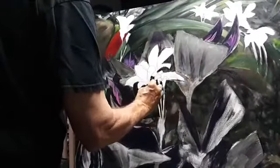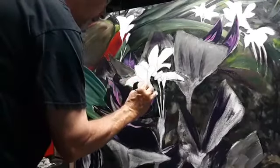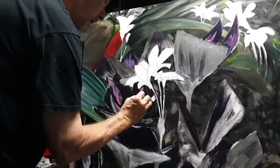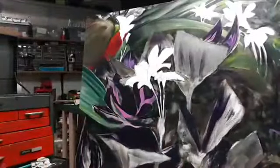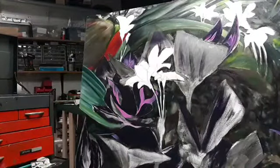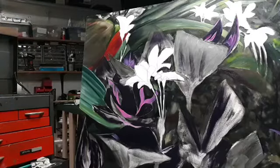Now let's see if we can bring this back and back. Let me grab some of this right here. I just want to indicate that that's back there a little bit. And then we've got a little bit of stuff happening on this maybe here, but I'm not going to go too detailed once again like that. Just a little something to indicate that there's another one over there. All right, and we've got most of those good purples and magentas in now.